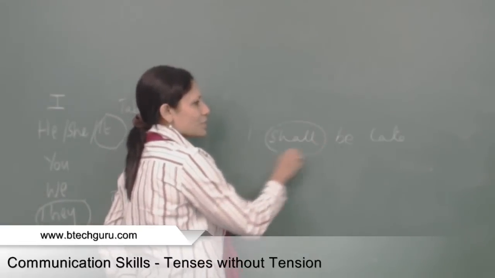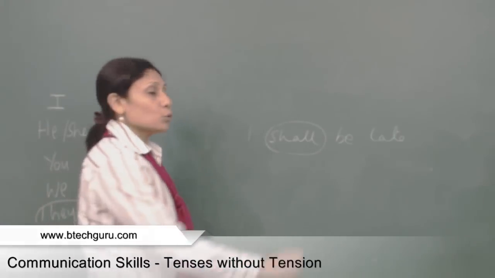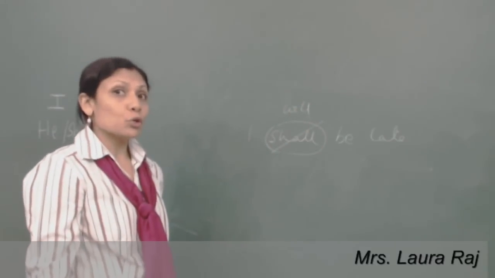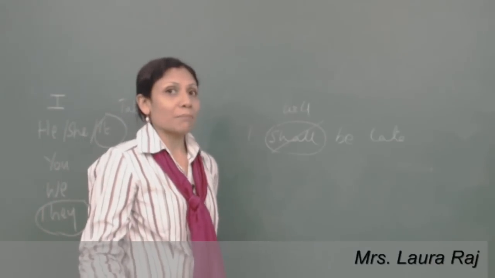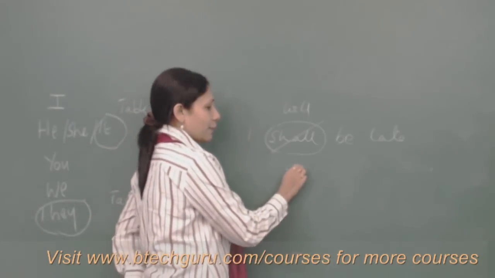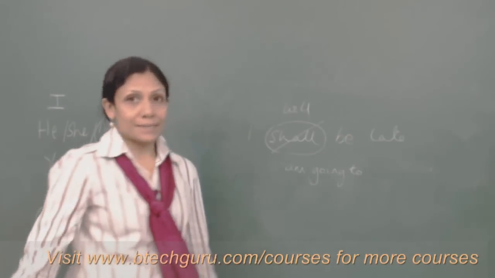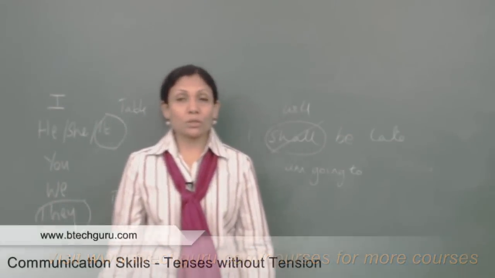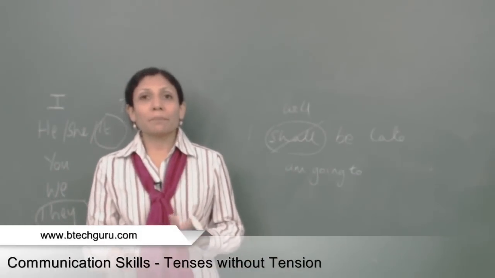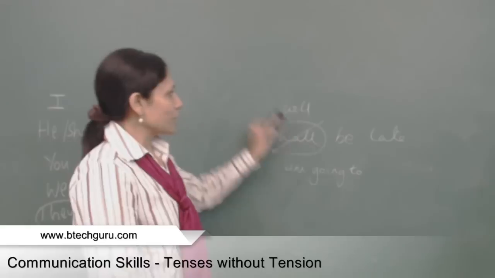But try not to use the word "shall." In fact, to use the word "shall" is incorrect. Rather than "shall," you need to be using "I will be late." And if you know for sure that you're going to be late, that means if you're in a traffic jam and the time is over for you to have reached somewhere, you're better off saying "I am going to be late." All right, and that would be the correct way to use it. Try not to use the word "shall." So as you keep listening to my explanations, I could also answer any questions that you have.